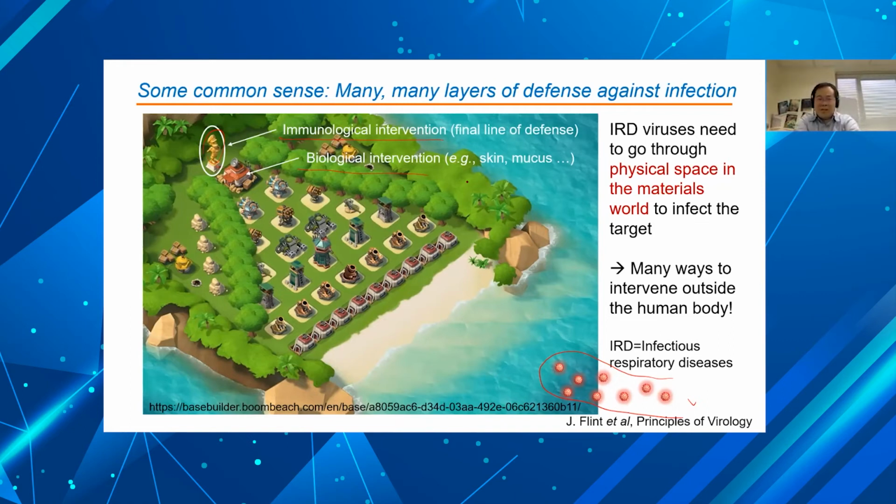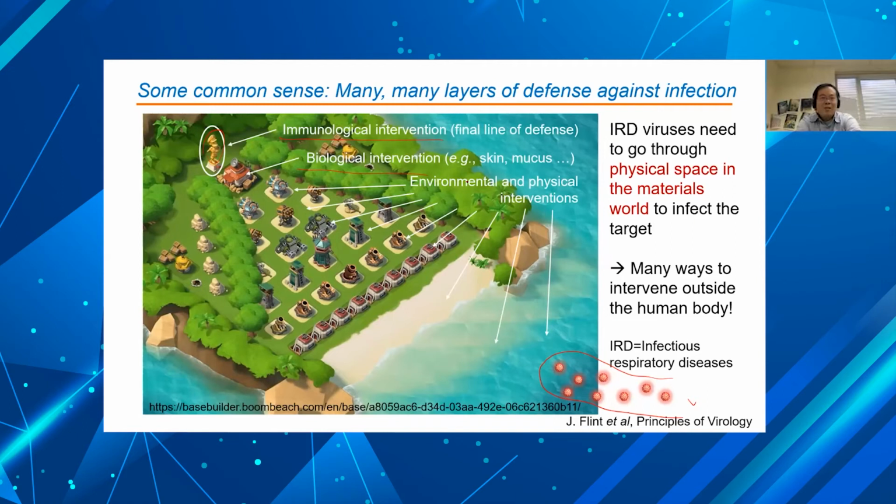Before the viruses reach the last lines of defense, there are many layers of environmental and physical intervention that you should apply. These are not as intelligent, but they are extremely effective. In fact, in most infectious diseases, these factors will inactivate or remove the overwhelming majority of virus particles before they reach you. So with that, we became a lot more confident.